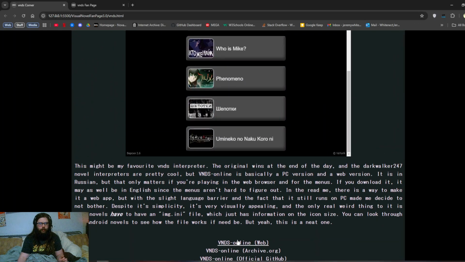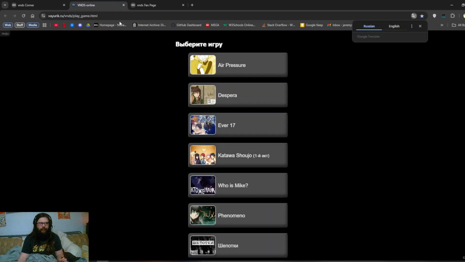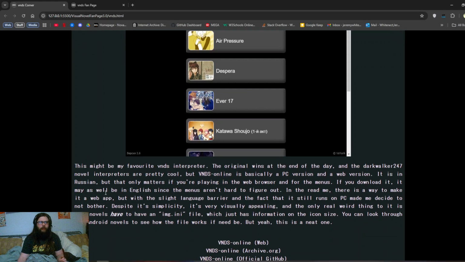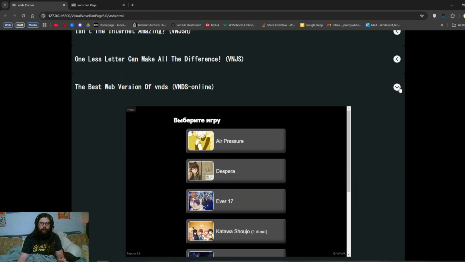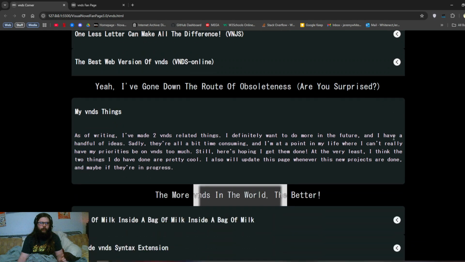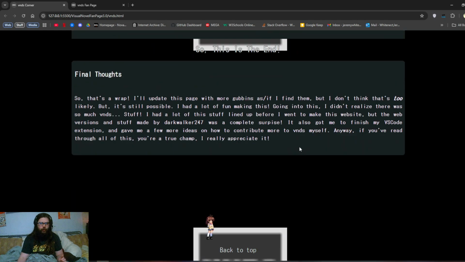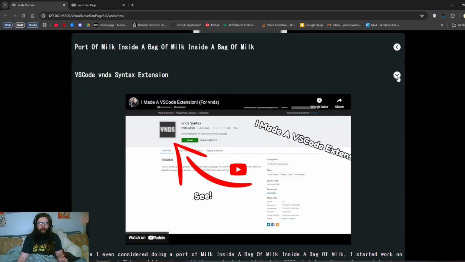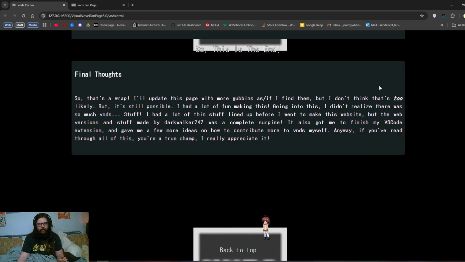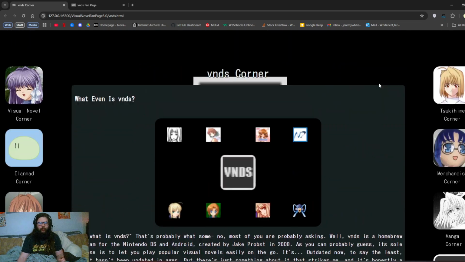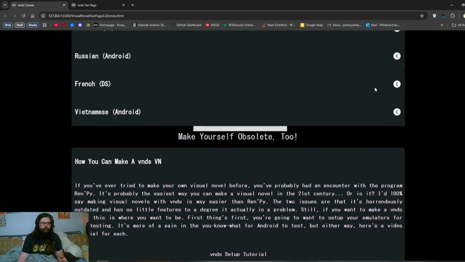If I open it here, it's just that same page, but in here, which, since I'm talking about it a lot, I think is a really smart way to do it. And then it takes up a decent amount of space, but that's what this is for. And these are things I've done. See, there's only two at the moment, but I can't spend all my time doing it. But I made an extension that was one of my very own videos there. And yeah, this is a pretty short page, just looking through it normally. But if you were to expand and read all of those sections, it actually is fairly long.